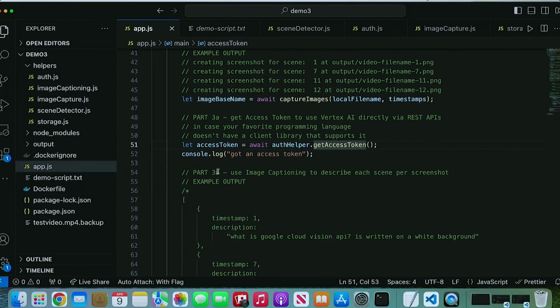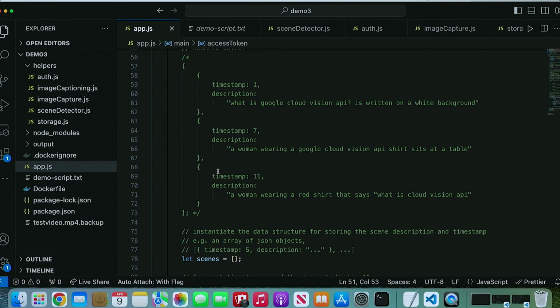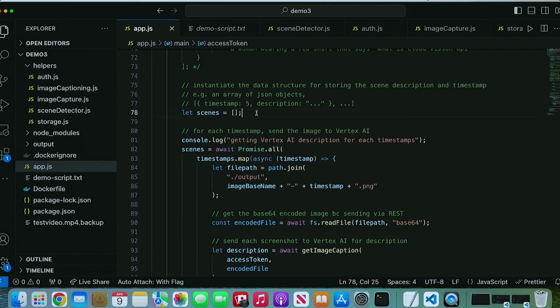OK, now let's say you have an access token, whether from this client library or from the metadata service. What we want to do now is create the scenes, the final output.